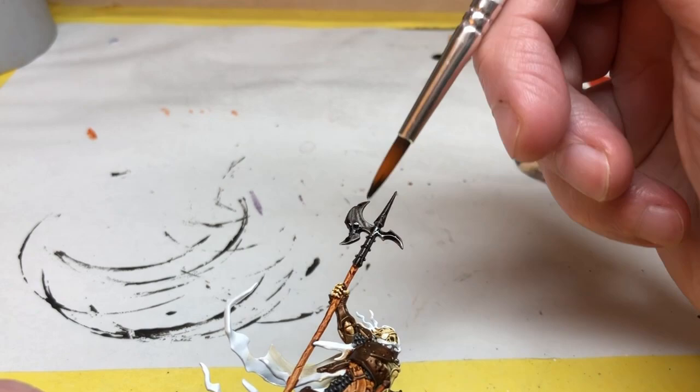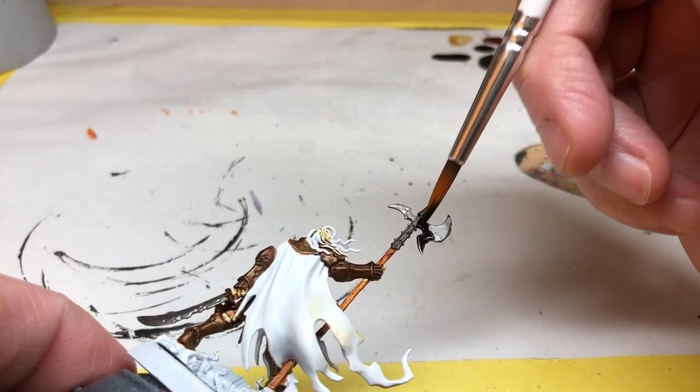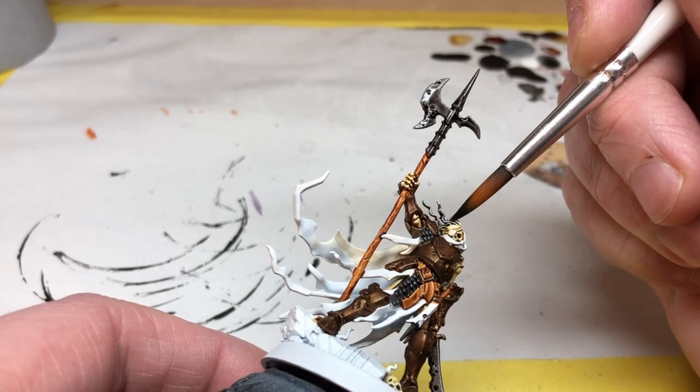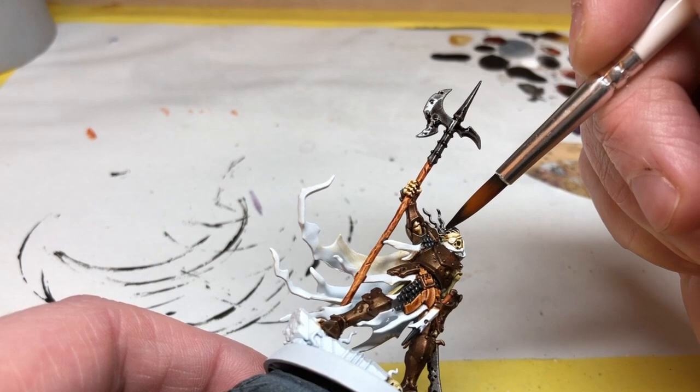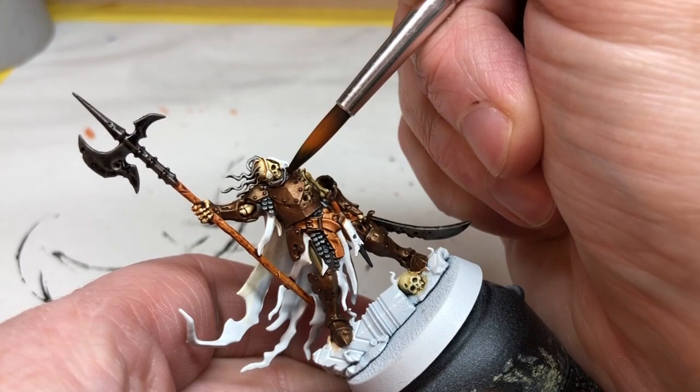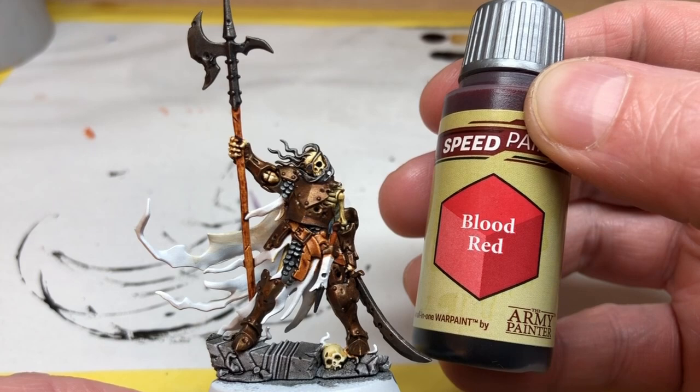For Halgrim and the Ulfen Watch I wanted some dark metallic weapons, but that's not all we're using Gravelord Gray for. We also have to apply it to Halgrim's hair — he's getting on a bit and has some gray streaks — and I'm also applying it to his eye patch. I could have done the eye patch in black but wanted it a bit more muted. He's also standing on a stone pillar so we'll use the gray directly over the white there as well — and I have to say the gray over the white looks really, really good.